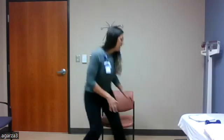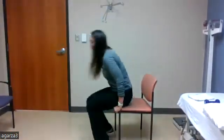So as I lean back, I'm going to extend my arms. As I come forward, I'm doing a row. So back, and that will be the second exercise. And again, the further back that I'm leaning in that chair, the more difficult I'm making it for myself. So my abdominal muscles are having to work a little bit harder. If you look at it from the side, I'm back into this position and pulling up.